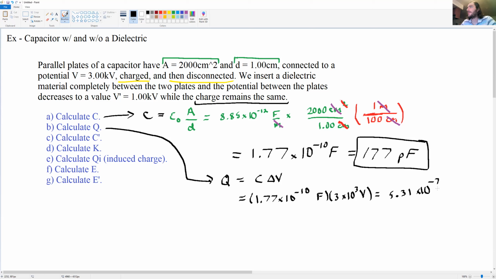Okay, yeah, so Duke and Sean, good. And the units here, you guys have them, but I forgot to write them there. Coulombs. So we can box that one. Maybe use another color here. So there's our answer to part B. Okay, and maybe now we'll go and do C prime now.